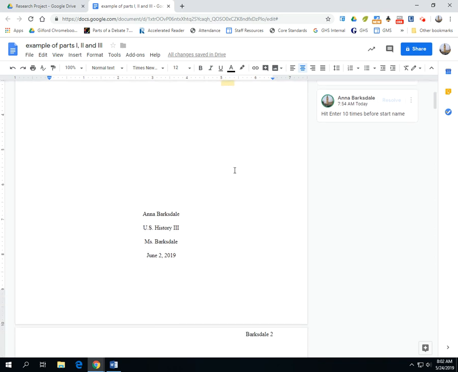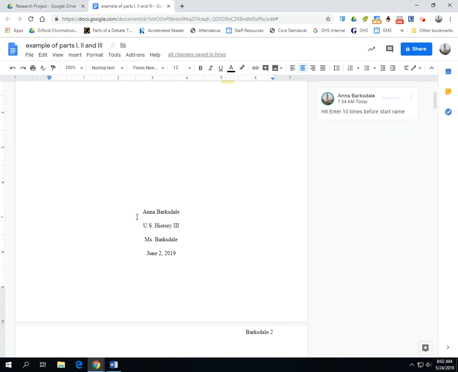as a skill. So once you get down to 10 times, you're going to do the header that you're probably familiar with. You're going to type your first and last name. You're going to type your class. If it's a college paper, you would actually type the course name with the course number. But since this is just US history, you can put whatever block you're in. I don't need that. You can just put the name of the course.